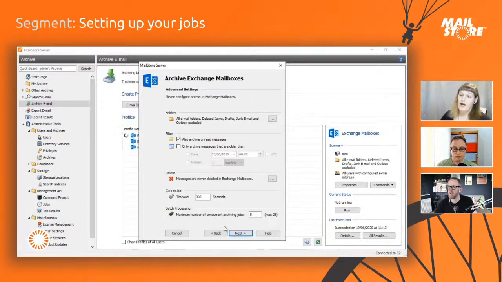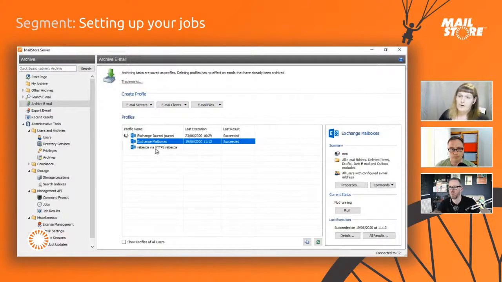I can actually say how many archiving jobs I want to allow at the same time. Here I'm saying, for example, 5, which means when I have 100 mailboxes to archive, there will never be more than 5 at the same time. So it'll just go through these 5, and whenever one is finished, the slot is open for the next one, but there will never be more than 5 concurrent tasks running. So this gives me a lot more control.